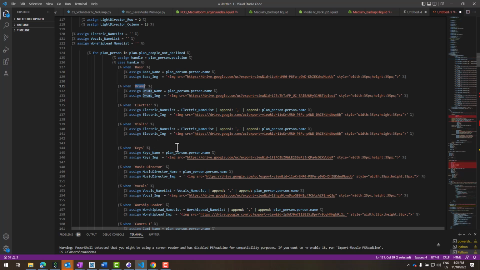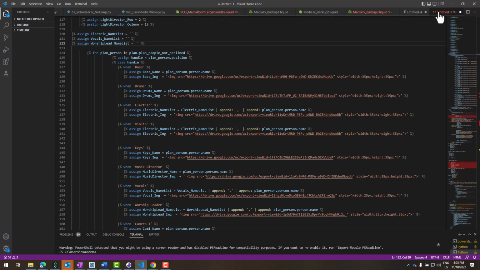So the key to this is that Planning Center must be the same or very similar every week, at least the structure of it, at least the names of things. It should be, because it'd be a pain to change drums. Why would you change the name drums every week? So anyway, that is this explained.